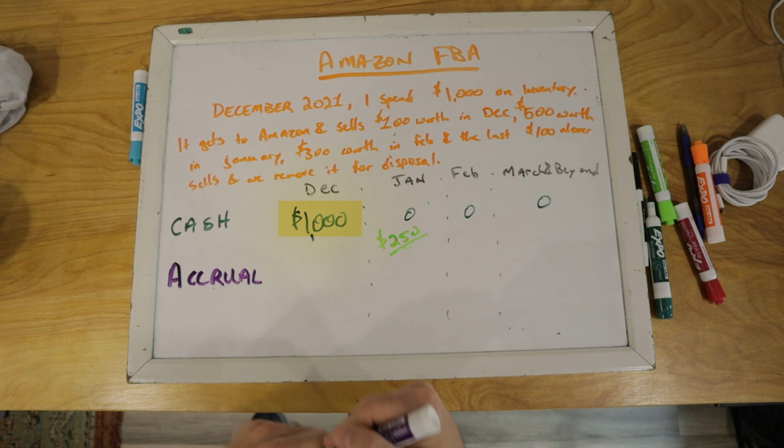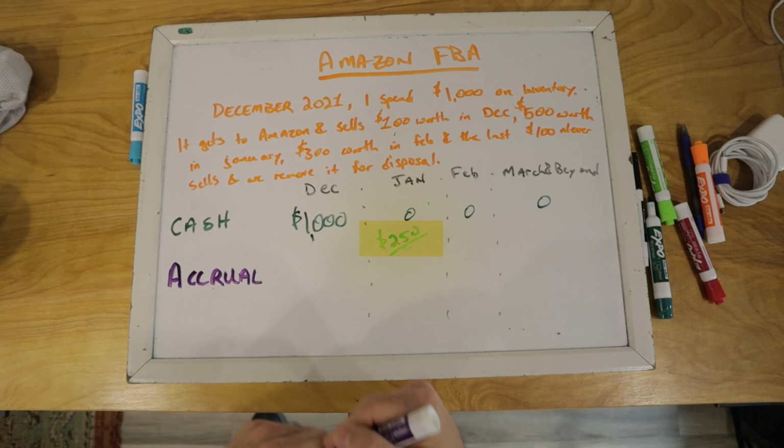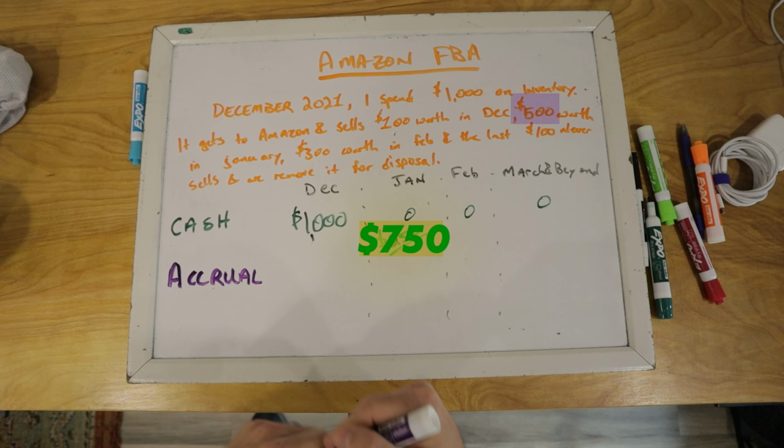The thing that I forgot about is that in cash-based accounting, we account for all of our expenses in December. That $250 in January isn't actually what our profit is in January. Our profit is $750 because we've already accounted for all of the cost, meaning that our cost is zero. So when we sell that $500 worth of product, the profit that we reflect in cash-based accounting is the cost of goods sold plus what your actual profit is after the cost of goods sold. Because we've already written off all the expenses, it's not as accurate as accrual-based accounting if you're trying to get the most accurate profit and loss statement for what was actually sold in a month.